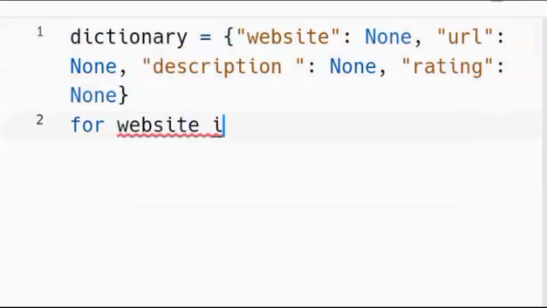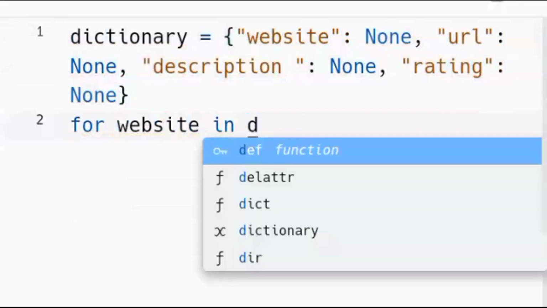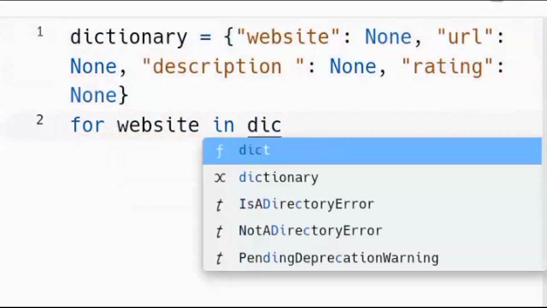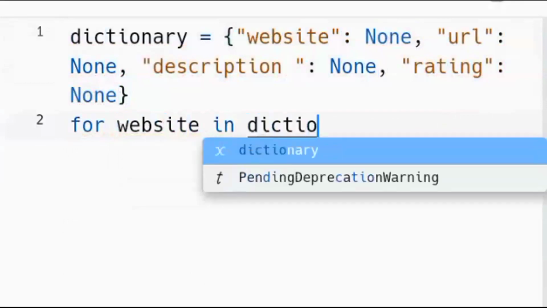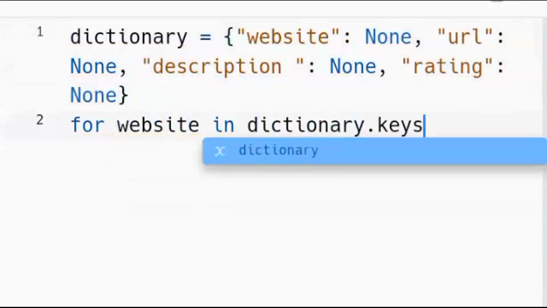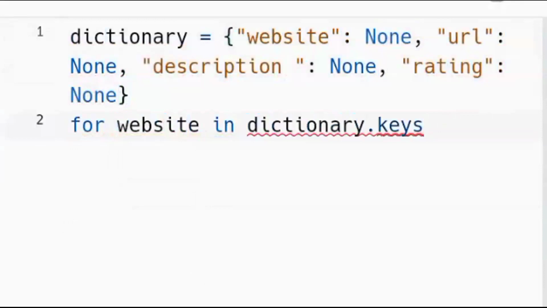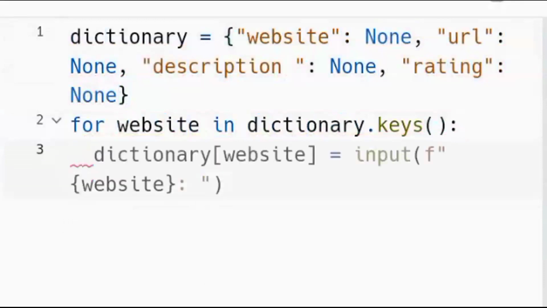Okay. Now after this we use the for loop in Python. So for website in dictionary.keys, because the website, the URL, the description, and the rating are all the keys.